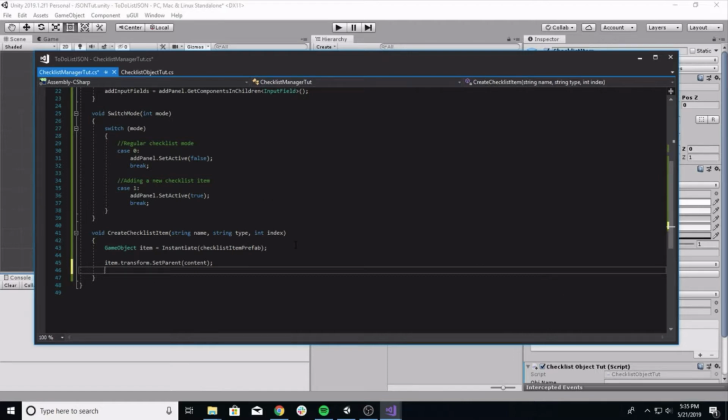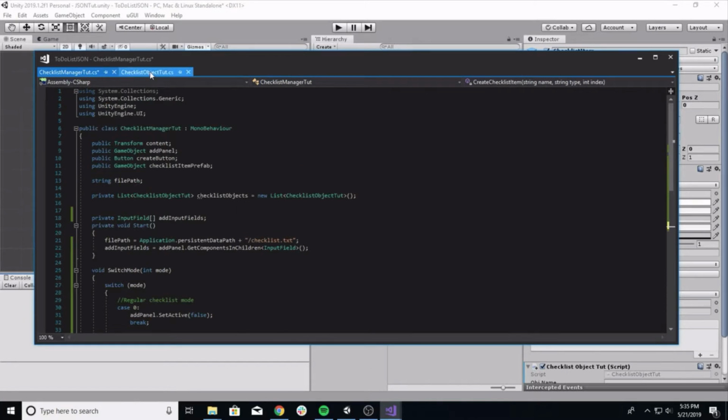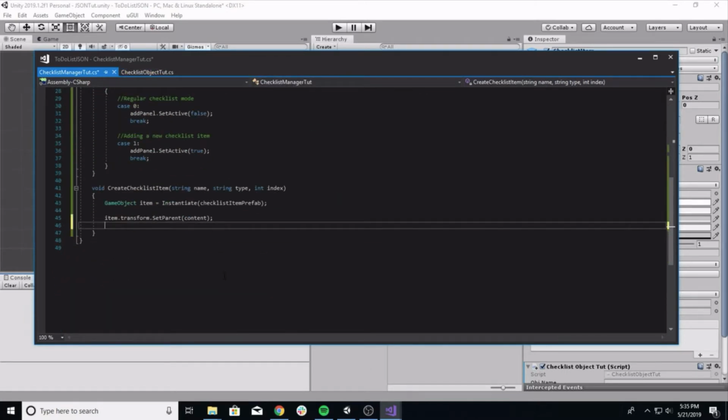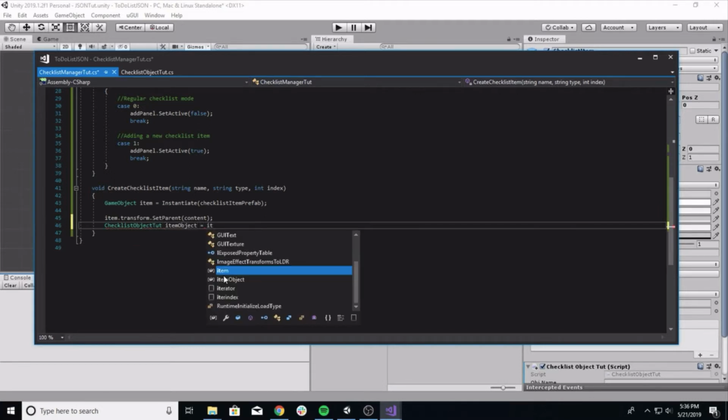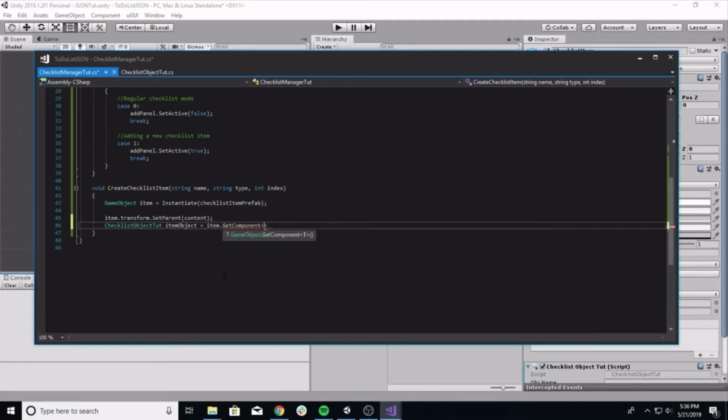We are going to want to grab this object's checklist object 2. So checklist object equals item.getComponent checklist object 2.